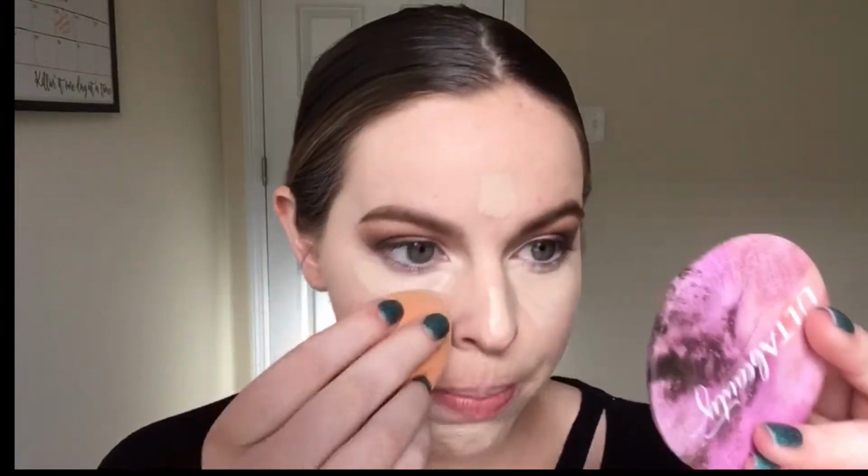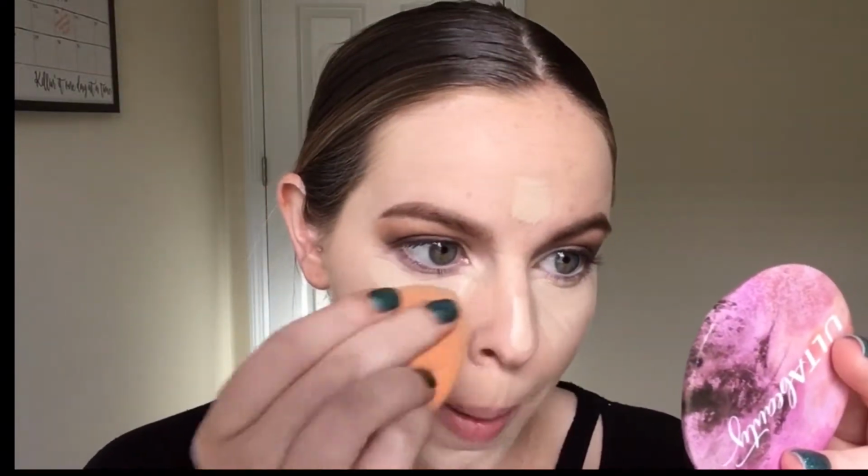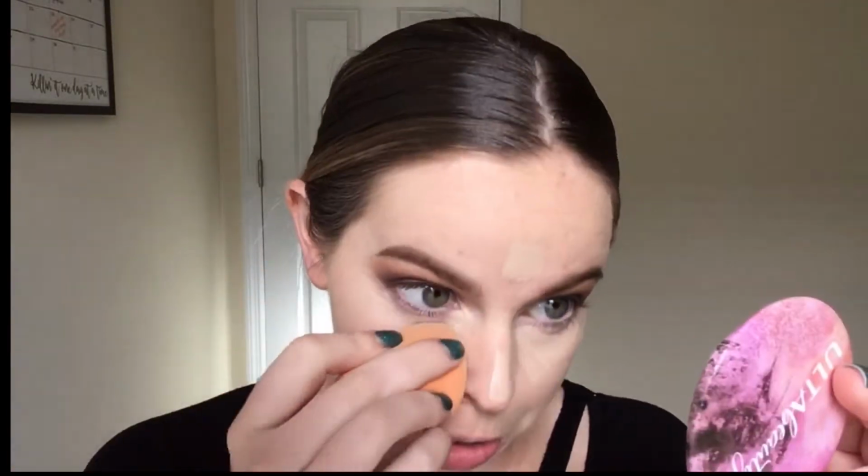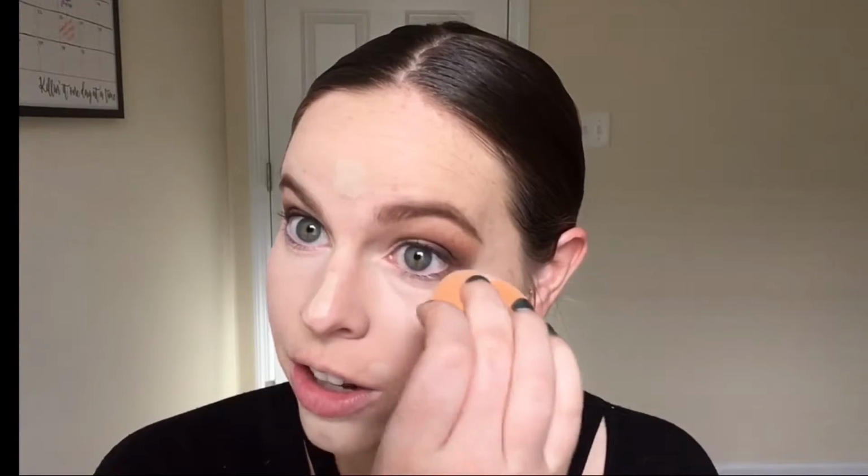Other side of that sponge, and I'm starting to pounce. You want to go up and down. You never want to rub. You want to go up and down to get the most flawless finish, but also the most full coverage. Oh gosh, I forgot how fast this concealer dries. So much for me not rushing and not having a care in the world.